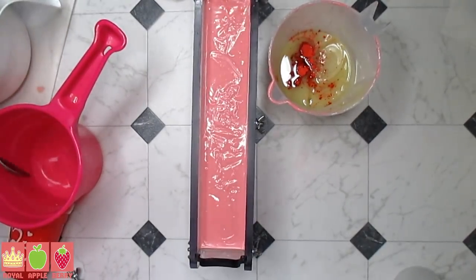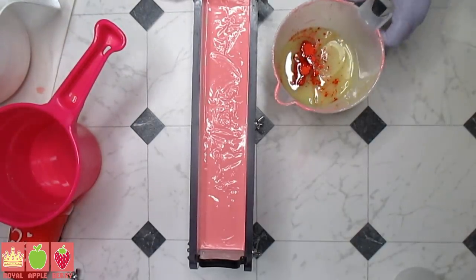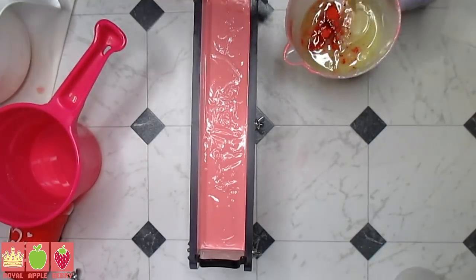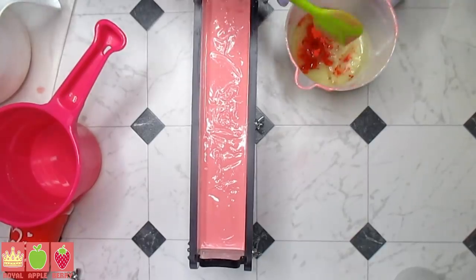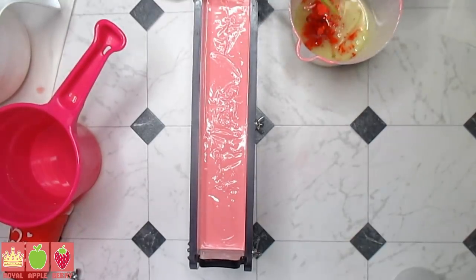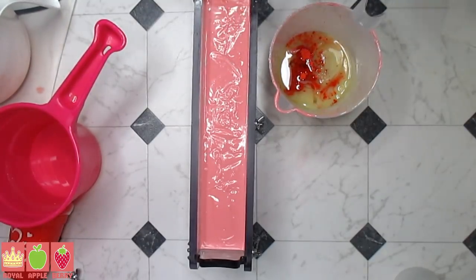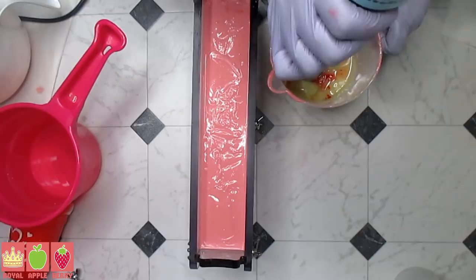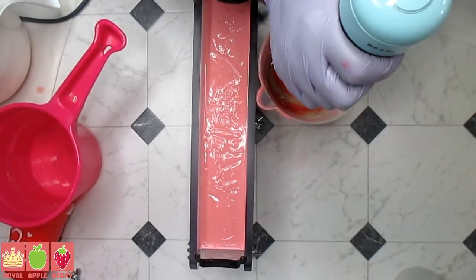All right, guys, I'm at my very last layer. And I do like the colors. It's starting to look more pink now. I don't know why, but maybe I've just been staring at it too long. So I'm going to go ahead and mix this in. This has taken a very long time just because I piped flowers today. I will remember to put my lye in.